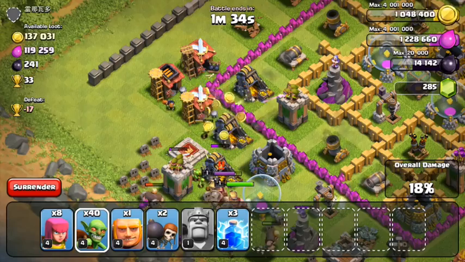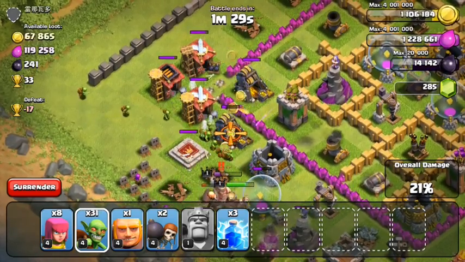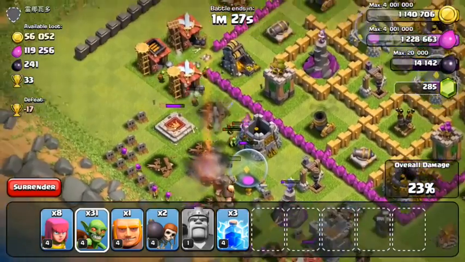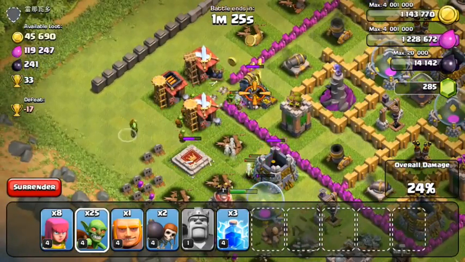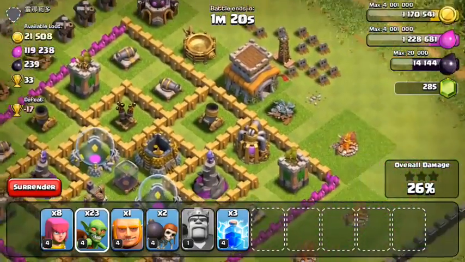All right, so goblins going down. Looks like they should be able to take those gold mines out pretty easily. And then I dropped my wall breakers, which luckily made their way through, and now the rest of my goblins should be able to go for that gold mine or go for the storages that are on the bottom left, even though the storages really don't have too much inside of them.